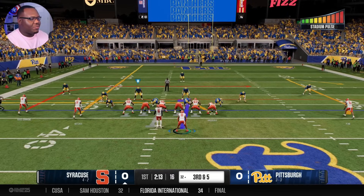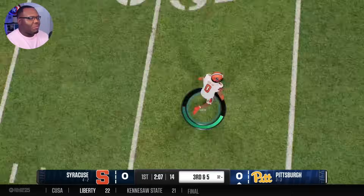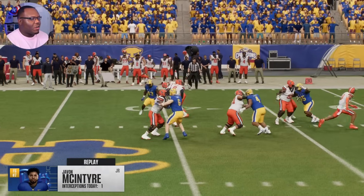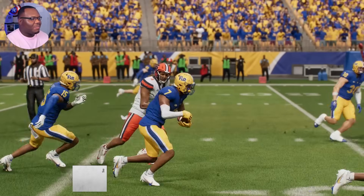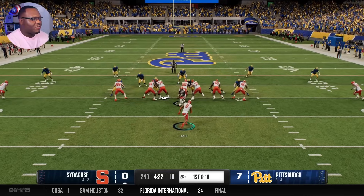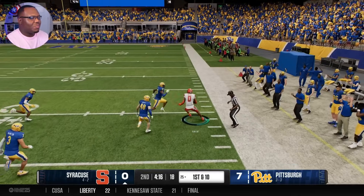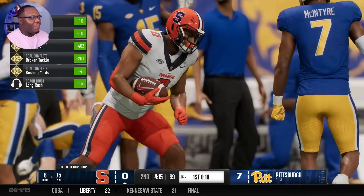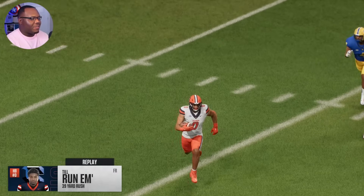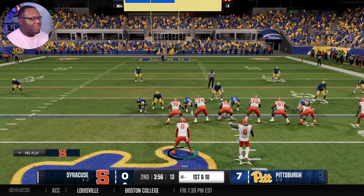Some dagger action - he throws a very suspect pass and that safety didn't have to work hard for it at all, just came straight up the field. The good thing is we have about five rushes for 35 yards - extremely positive when we get the rock. We've got 92 speed and we're finding a way to get our first big run of our career. They thought I wouldn't take it to the outside, but if we've got lanes we're bouncing that bad boy - 39 yards on them. Coach isn't immediately taking me out and we've got a hot symbol for a halfback draw.